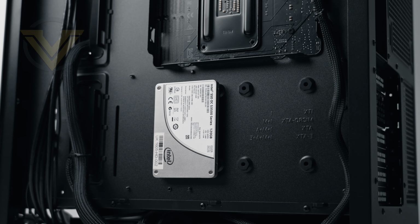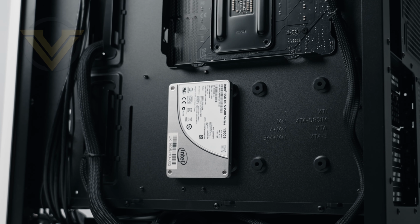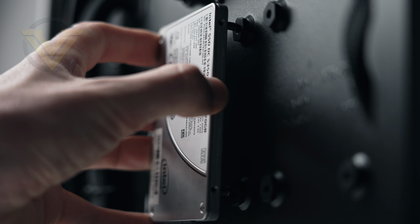And inside, the storage also benefits from toolless installation, and I particularly like the SSD attachment and the way it's been designed. For that low price tag, it's great to see that we get two 140mm cooling fans, and they're in that push-pull configuration. They don't emit much noise when they're under load, and the thermal performance from CK500 is actually pretty good, as you're going to see in our website review. So all in all, this is a well-built, great case. It offers a lot for that particular price point.